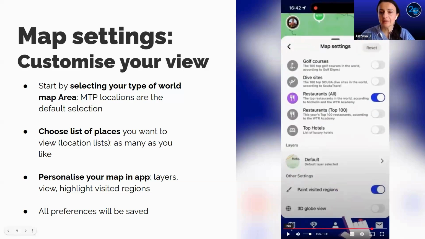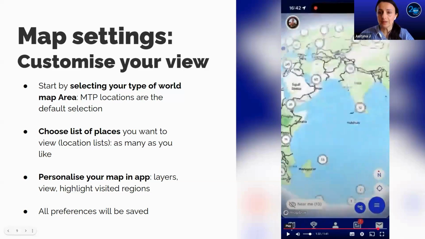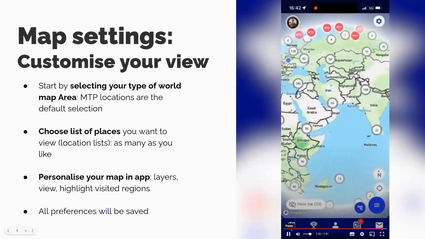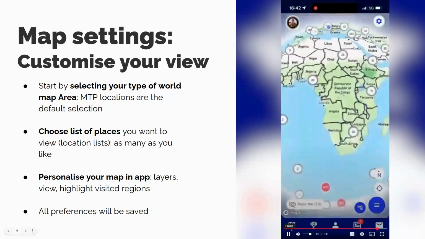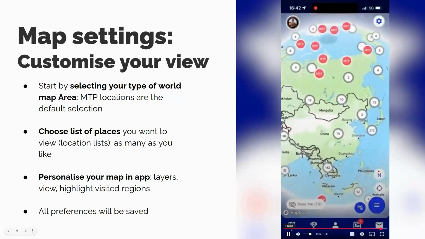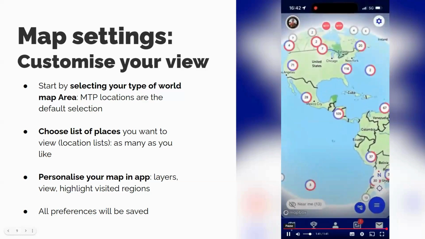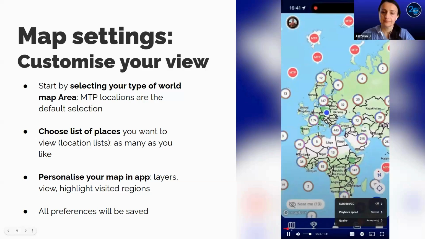You can also paint visited regions and make them highlighted in green always. And this is also very important for the users, we know that, because this way you can always see the places you've been. Very useful, also because some of us who travel more sometimes look where we have white spots, where I miss some regions, where I miss some World Heritage sites. So having the dark green for the regions where you have been makes your map much more visible and clear to take decisions.